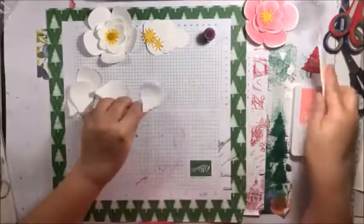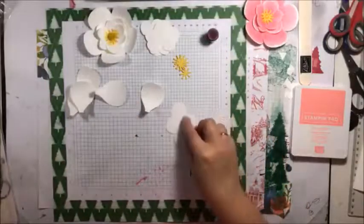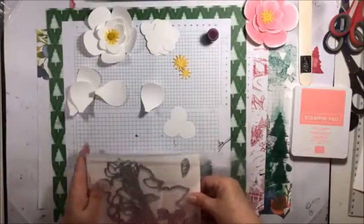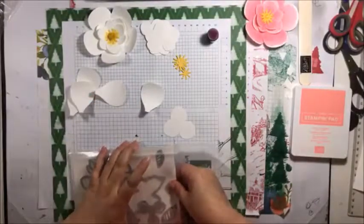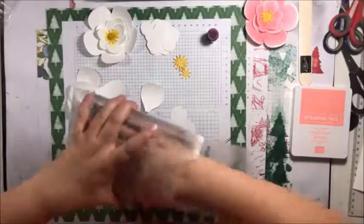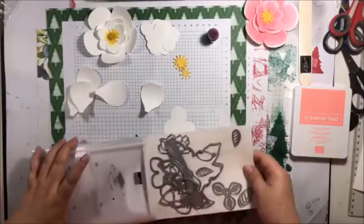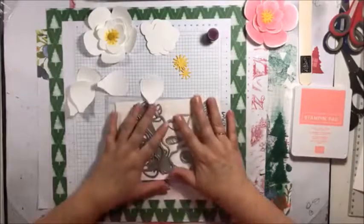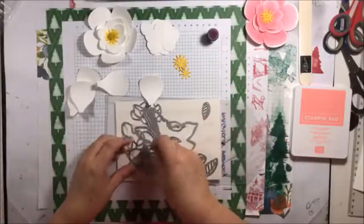All right, simple. Now the other pieces you need is one of these, which is from the Magnolia Memory dies. And you can see my dies, I don't worry about sticking them back in where they need to go. Normally I take the tape off the packet altogether because it gets stuck to the plastic. So a lot of my dies, this tape will either be taken off or I'll have another bit of cardboard stuck on top so they can just all loosely sit in here. I don't care if they're organised. I just need to get to what I want.